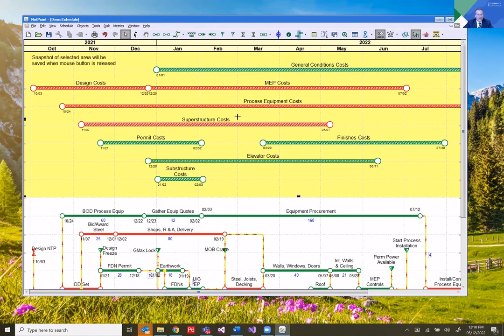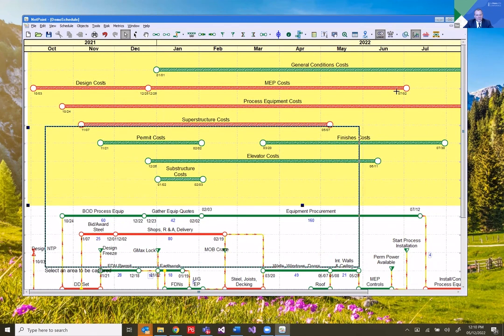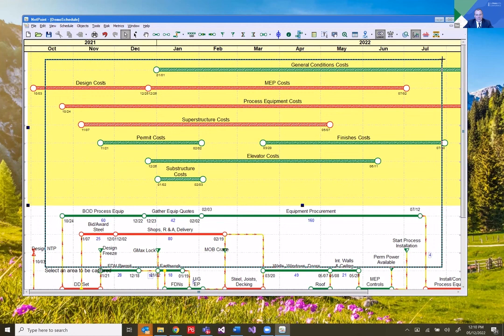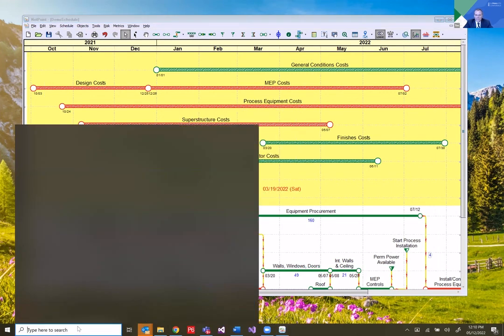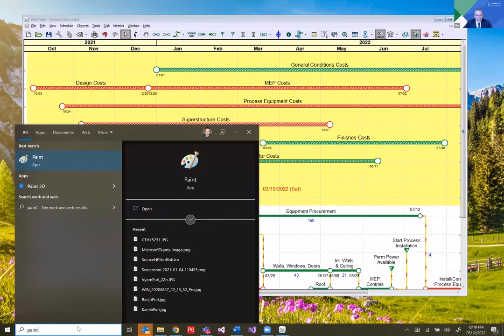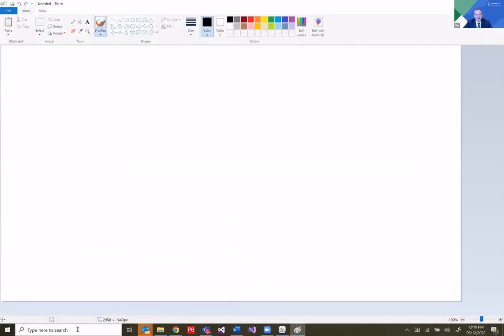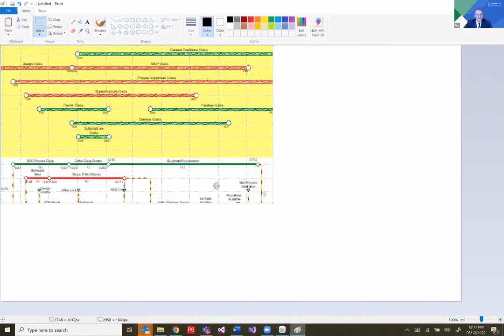And then if you're going to, for instance, Microsoft PowerPoint, you can just paste the snapshot of the schedule into PowerPoint. Or even Paint. There you go. Nice. So I took a very small pixel size.